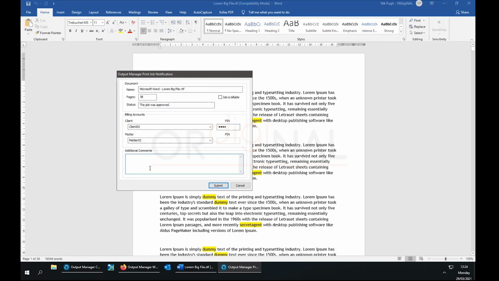We have the ability also, if it was required, to put additional comments in. We can take that box away if we don't want to show it at all. We can make it optional, which is currently how it is, or we can make it mandatory. It's just a useful area for adding any additional information in there as well. There are other options for the desktop client, so as you can see at the top here, we've got the box for job is billable. It may be that it's a free job, so we can set the default value on that as is billable or isn't billable, or not even show it at all. So let's go ahead and do the submission on this one.